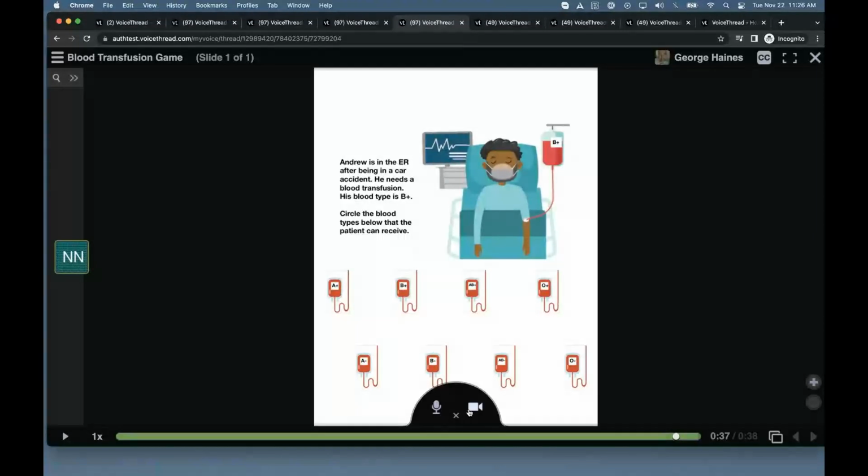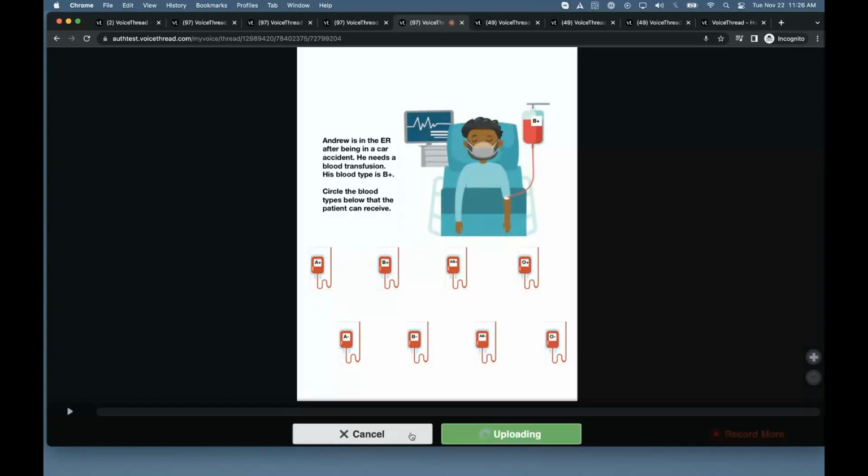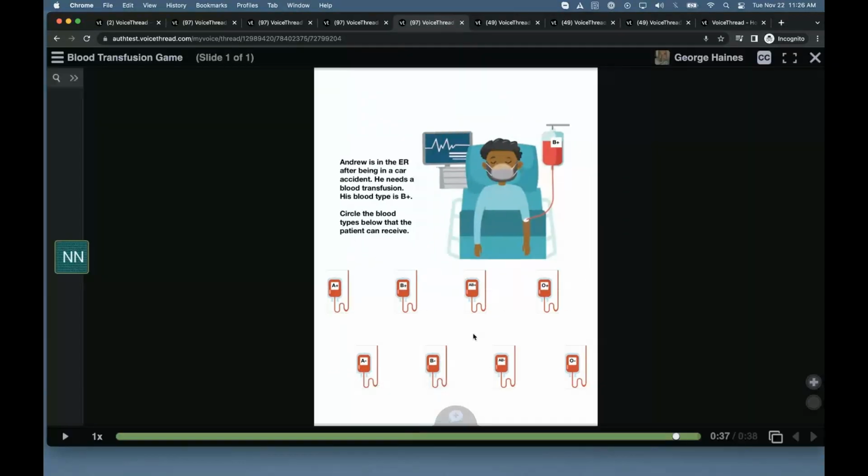Once again, you can see that because this is a doodle-specific game, she only allowed for microphone and webcam. You can go through here and circle whichever ones are correct. Right now, you can also make this more complex, right? In addition to having the students circle the answer, you can have them give some reasoning as to why. So this could be a simple fact-based assessment, or it could require a little more higher order thinking, where you bring in some unusual cases and see how well the students understand the material.